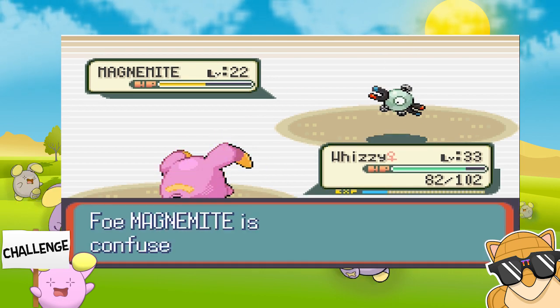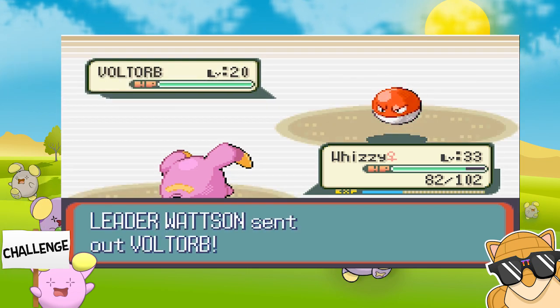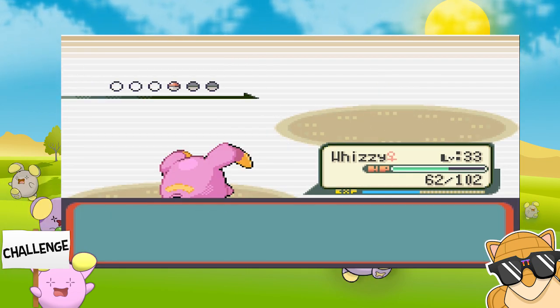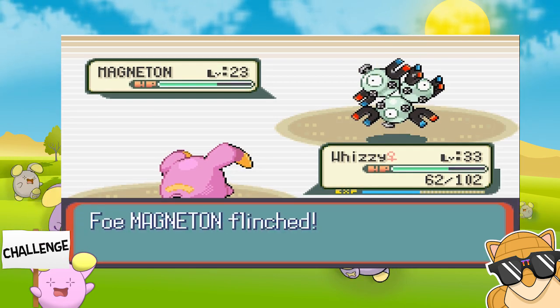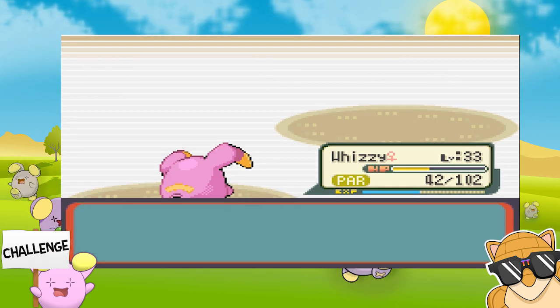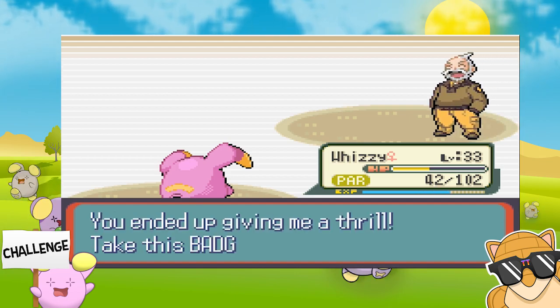We got a little bit of RNG on our side. A couple of times he hurt himself, and we were able to get up our Howls so we can boost our attack stat. First things first, we took down the Magnemite, took down the Voltorb, and then we get to the Magneton. The Magneton was a little bit more of a challenge, but honestly, not too bad. He gets us with the paralysis, and then we're able to take him down. So, that's it. GG, Wattson. We're on to the next thing. Let's get it, fam. Let's get it.